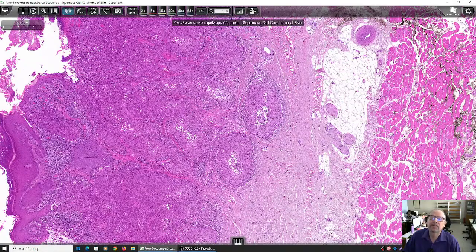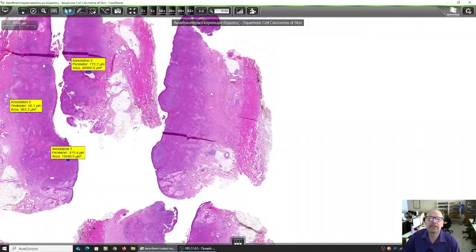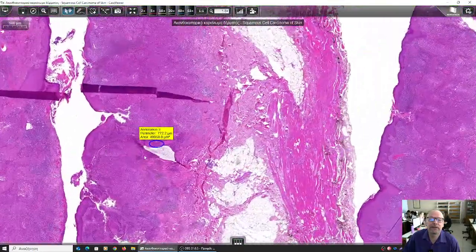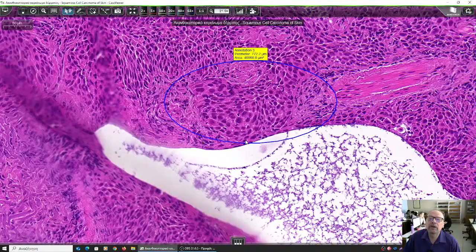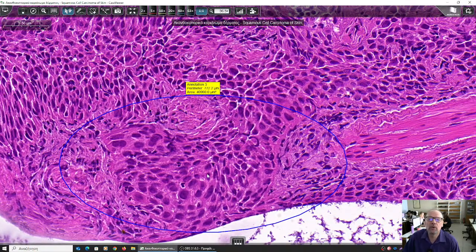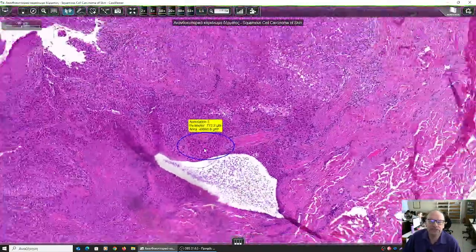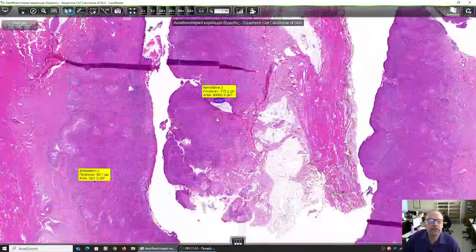These parts of the neoplasm down there have a round contour, which is not so compatible with invasion. However, you can see that they are quite separate from the main tumor mass. So, this is an invasive lesion. Somebody noted here that we have some sort of nuclear pleomorphism. I think that it is quite evident here. We have hyperchromatic nuclei of different sizes and shapes. So this is a squamous cell carcinoma.